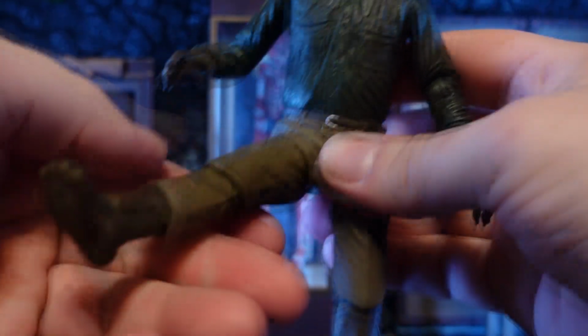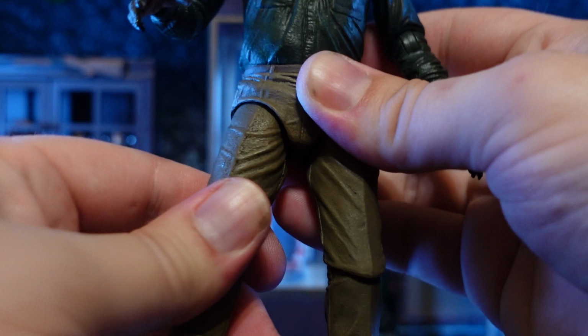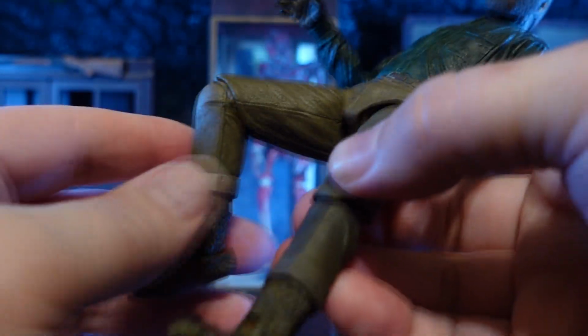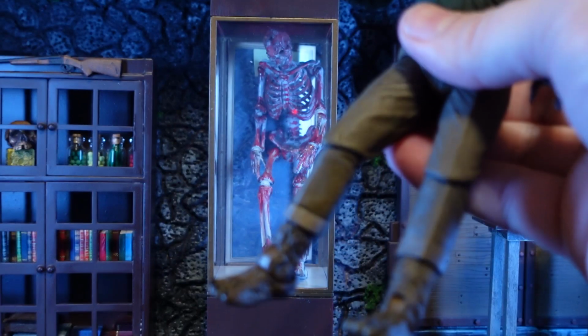The legs will kick pretty far forward, a little bit back, hindered by the butt. They will rotate at the upper leg, not a ton, but a decent amount. We have a single joint at the knee that bends about 90 degrees, which I like. You can also rotate at that knee joint, and then it's into the feet that we already talked about.